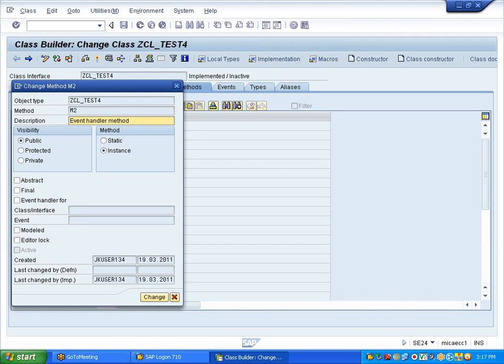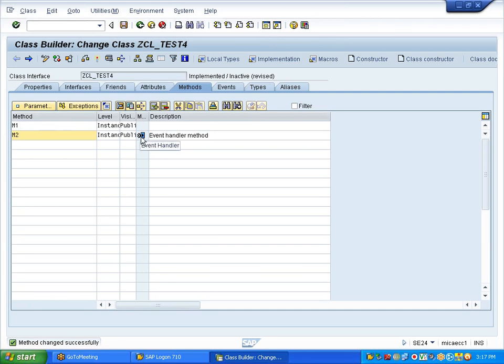Give some description. Check here, event handler for. You need to give the class name here, ZCL test 4, and the event, E1. Now click on change.